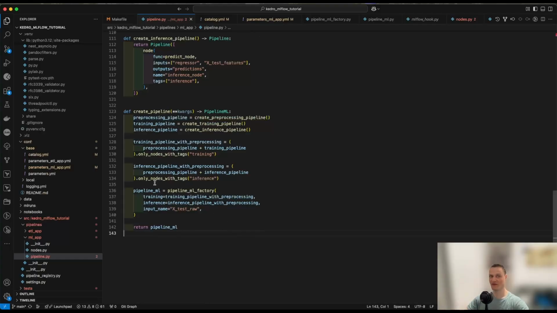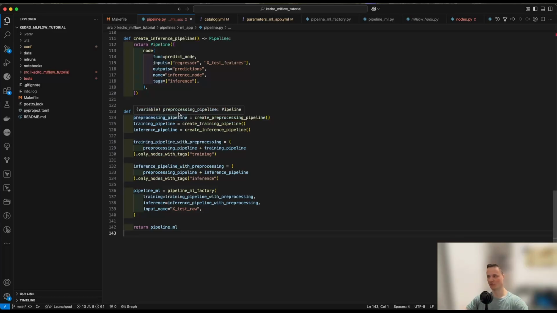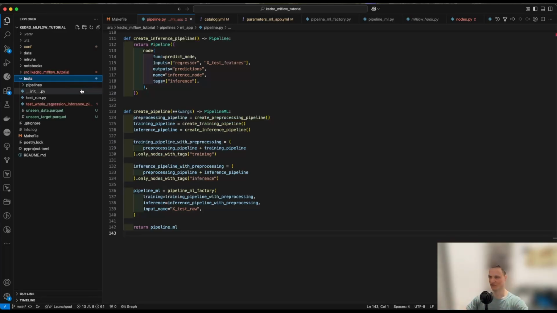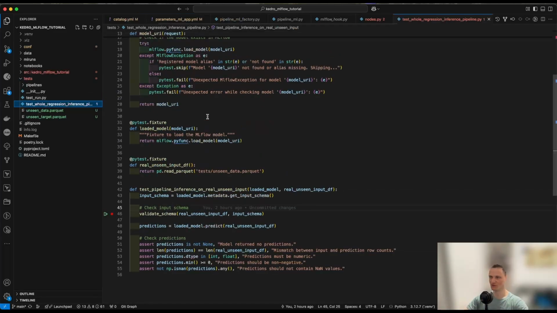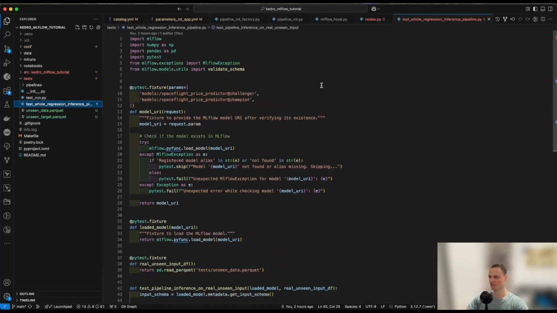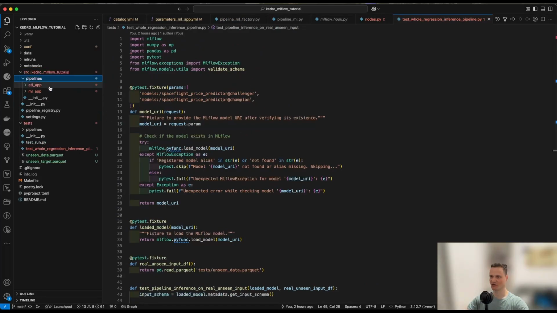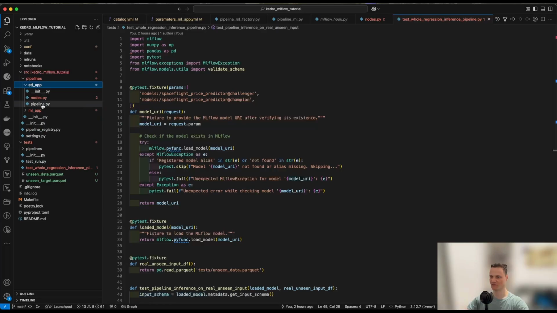So enough with the theory. This is a very high-level overview of how the Kedro-MLflow plugin works. But let me show two very nice use cases which I like the most and which I consider very helpful to visualize how solid is the pipeline we register with MLflow. I have created a test which will be useful to show the whole regression inference, and for that we have to look at how we prepare the data for the testing.